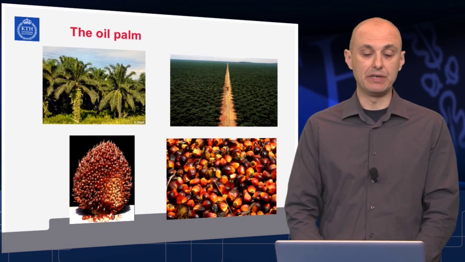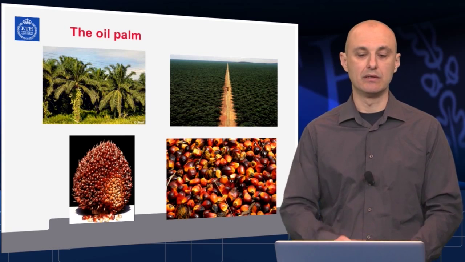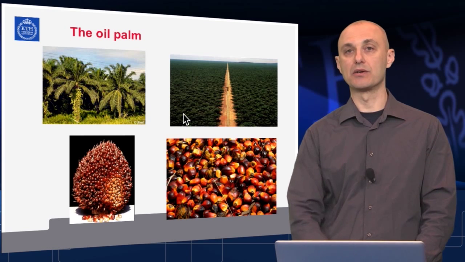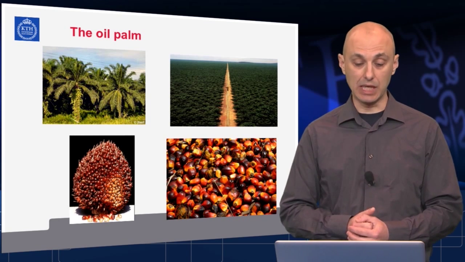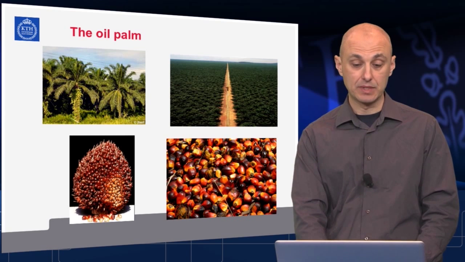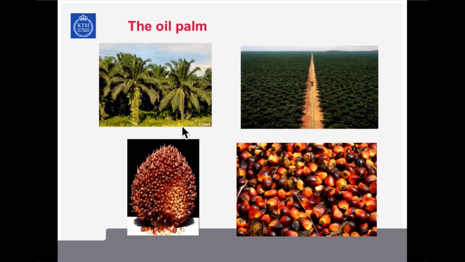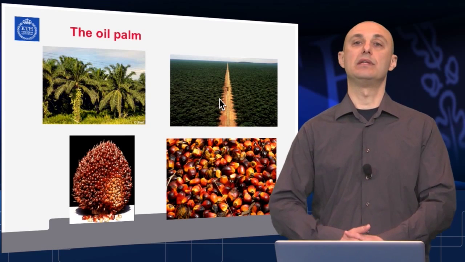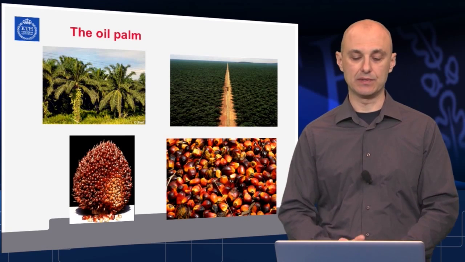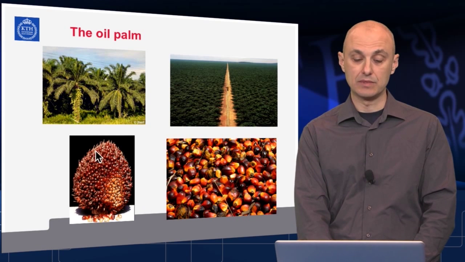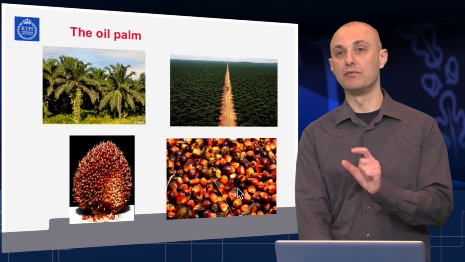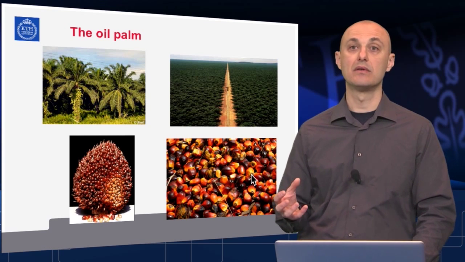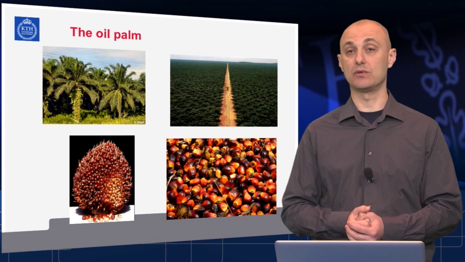Oil palm, very interesting. It's actually a tree originating from Central Africa, now being grown everywhere in the equatorial and subtropical climates. It is a cash crop, and you can grow it quite successfully anywhere in the equatorial climate zone. It has been grown a lot, actually replacing the original vegetation in enormous areas. Funky fruit that is composed of small fruit parts where both the flesh of the fruit and the kernel contain oil.